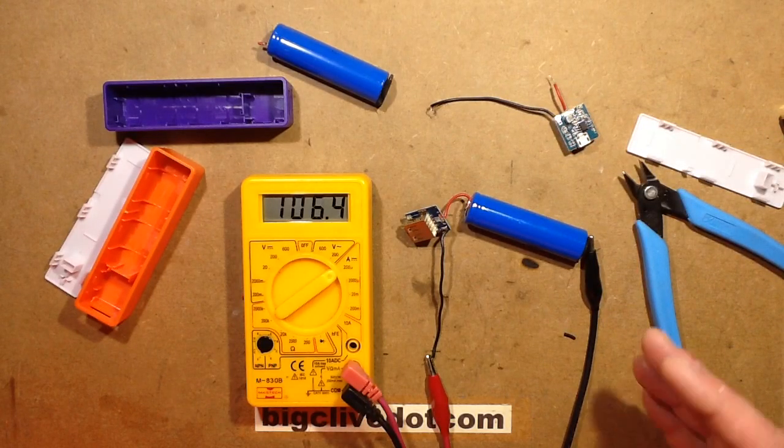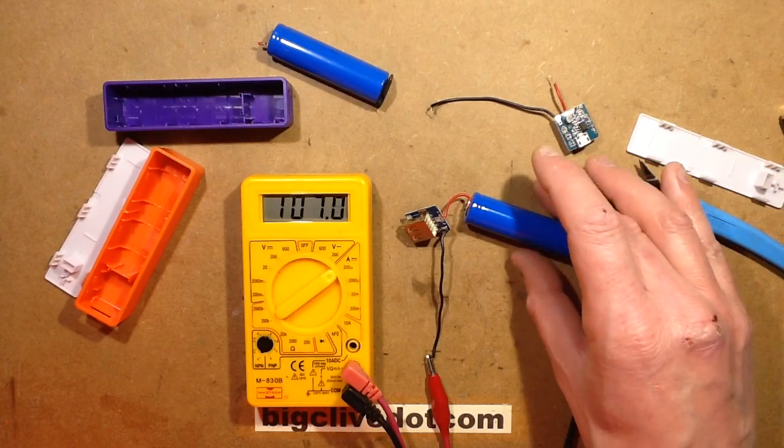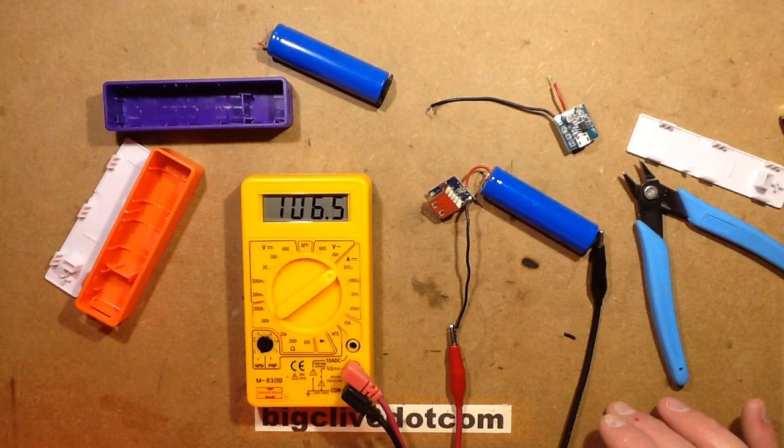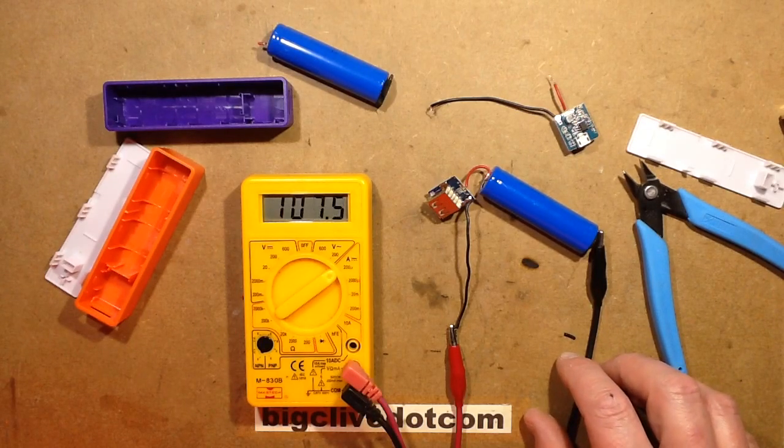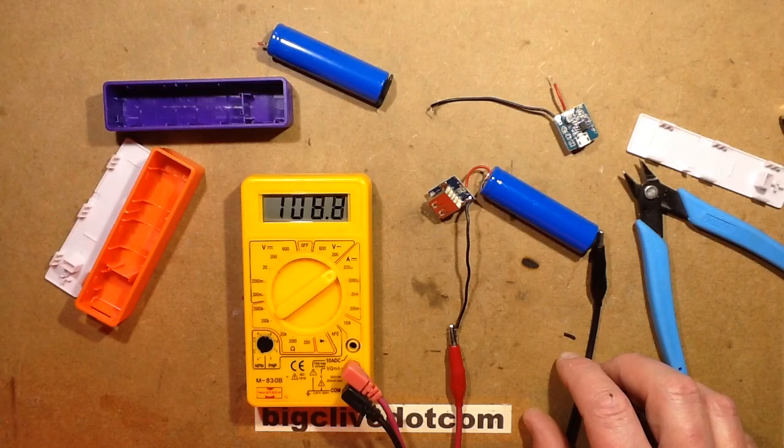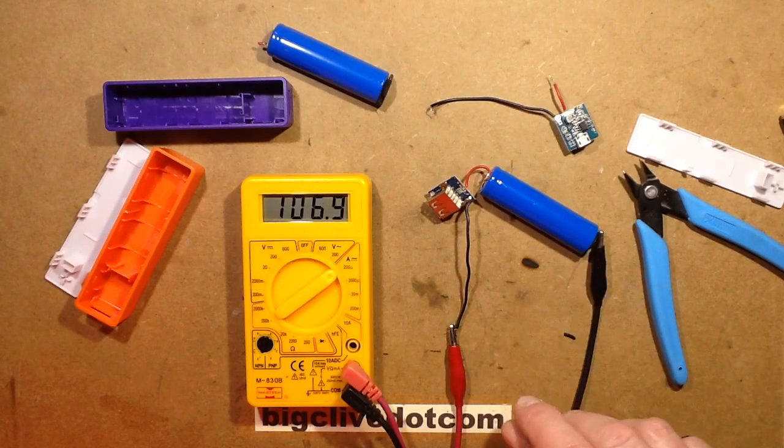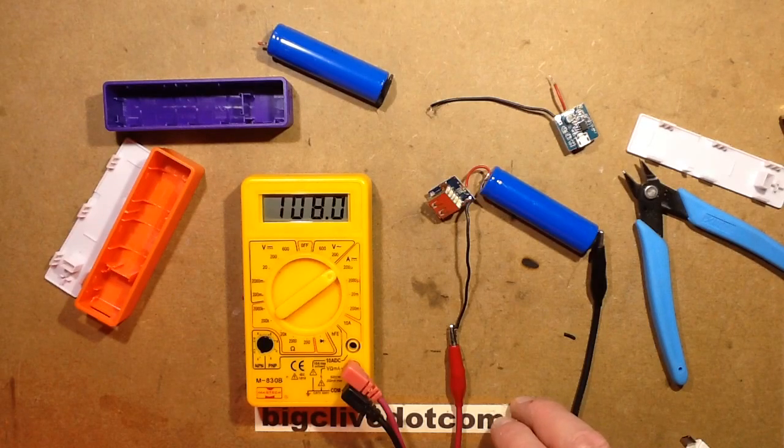Interesting chip. I mean it would be nice if it kind of, you know, if it works okay it would be nice if these cells were actually even near the 1,200 milliamp mark. Even 1,000 milliamps would be good. But as at present, you know, I'm thinking maybe we'll wait and see what comes out next because I'm not overly enamored at these ones. They're not really quite there yet but you know what they're a start, it's always good to have a start.